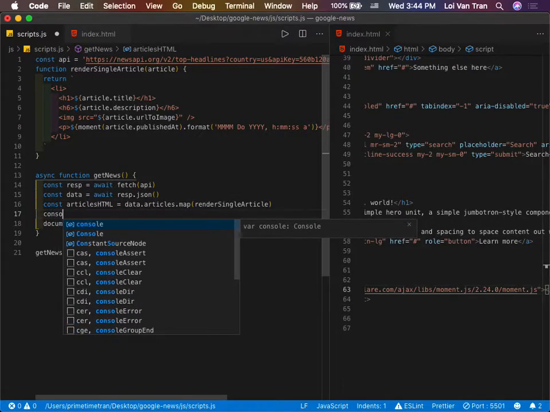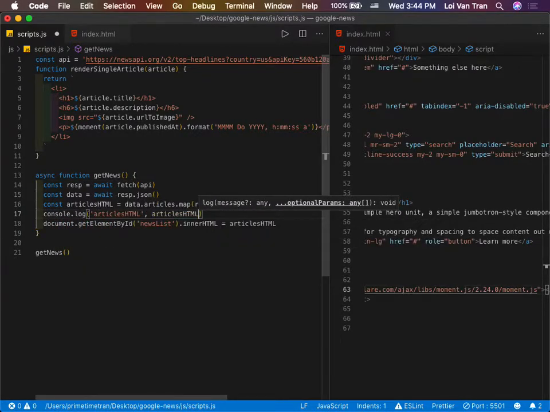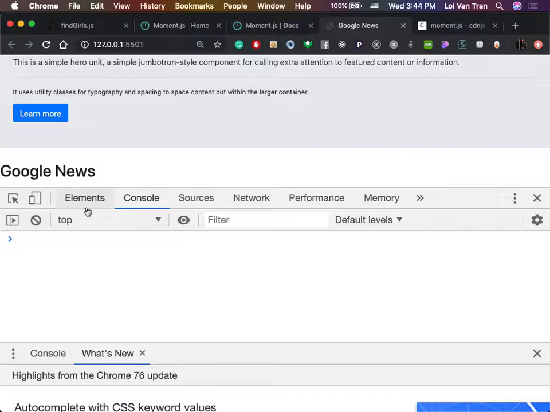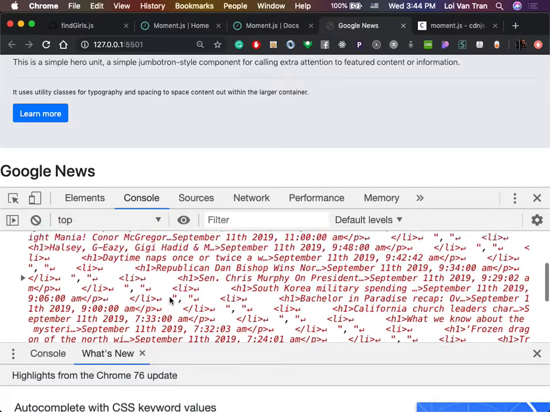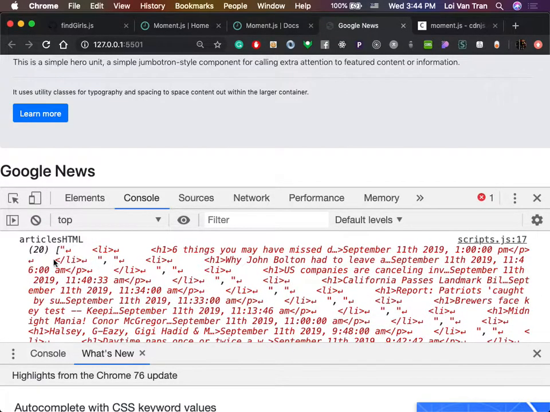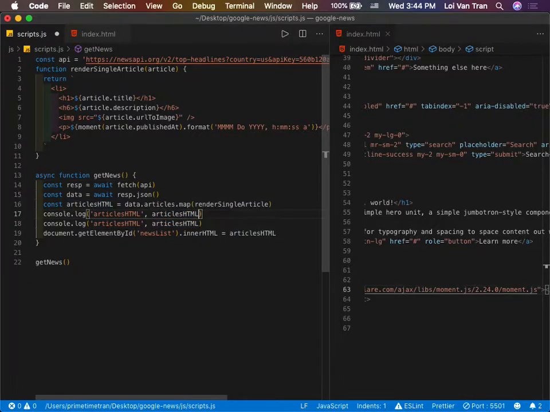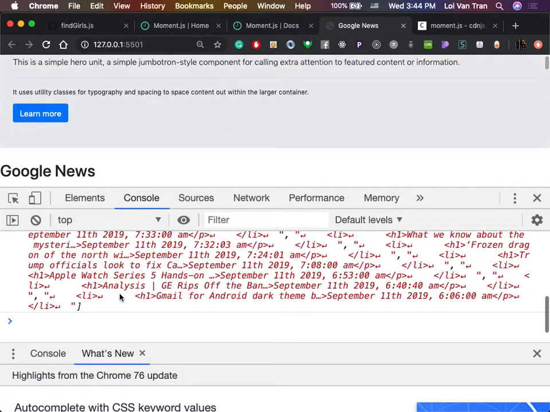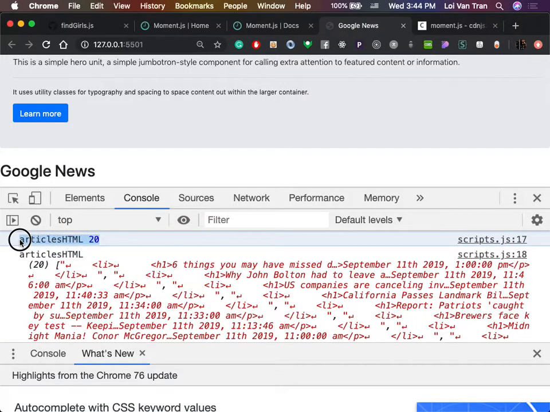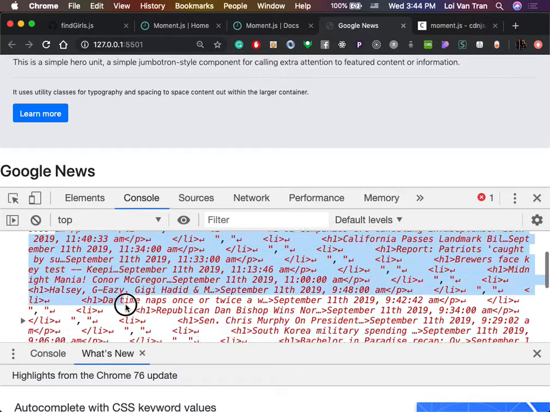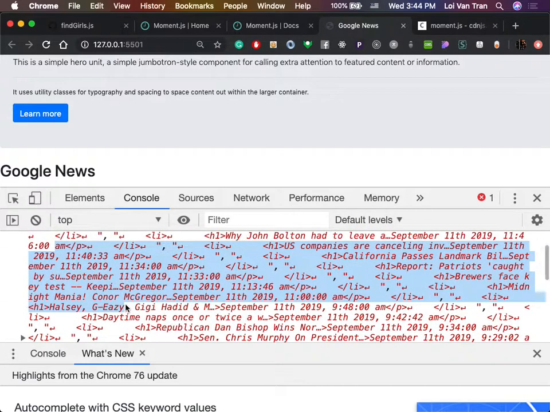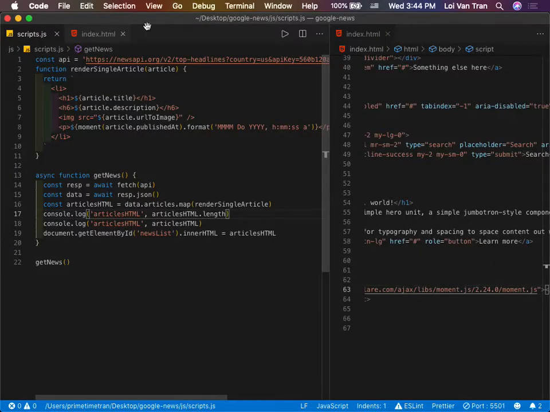So when this is all said and done, what will be inside of articles.html? An array, right here. This is our big array. It has 20 items in it, because that's what we did right here. We're console logging it. Let's just look at the length of it. We scroll up and we see that we have 20 items inside of an array. You notice that this array is filled with strings. Every single element is a string that contains all the HTML that we produced with this function right here.